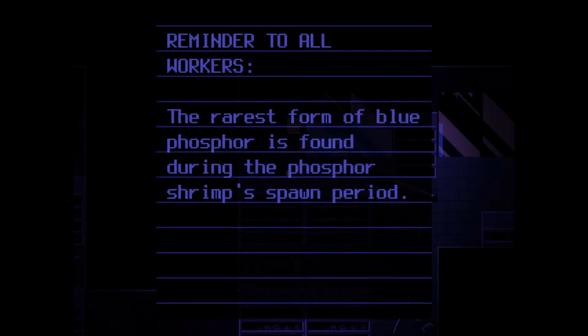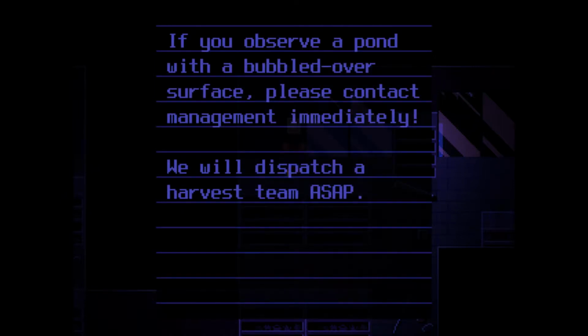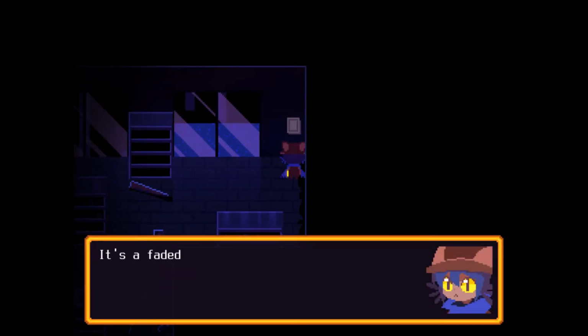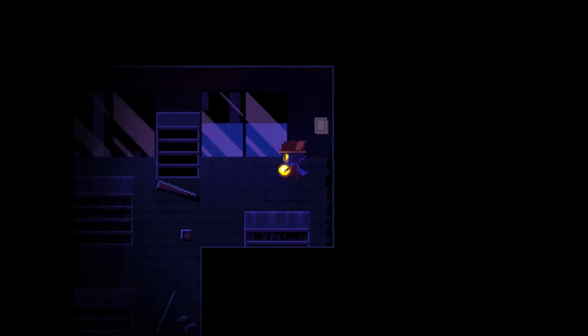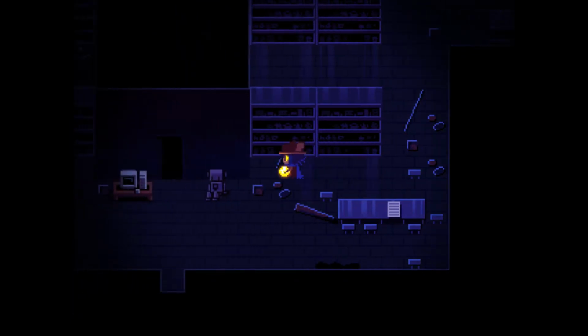A poster. Reminder to all workers, the rarest form of blue phosphor is found during the phosphor shrimp spawn period. If you observe a pond with bubbled over surface, please contact management immediately. We'll dispatch a harvest team ASAP. Beta poster. 5 new positions available at the mines. Housing and other provisions are included upon hiring. First come, first serve. Okay, so I have to get a crowbar from somewhere.